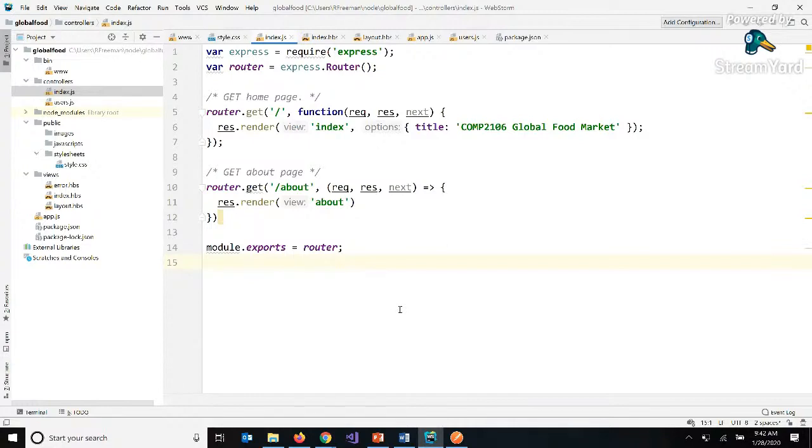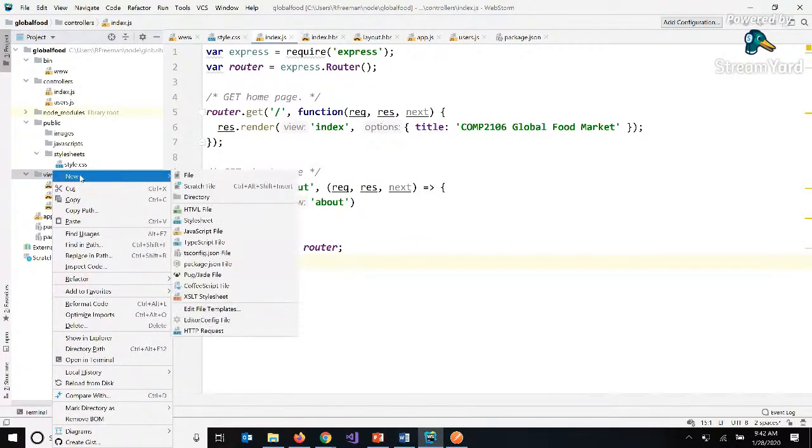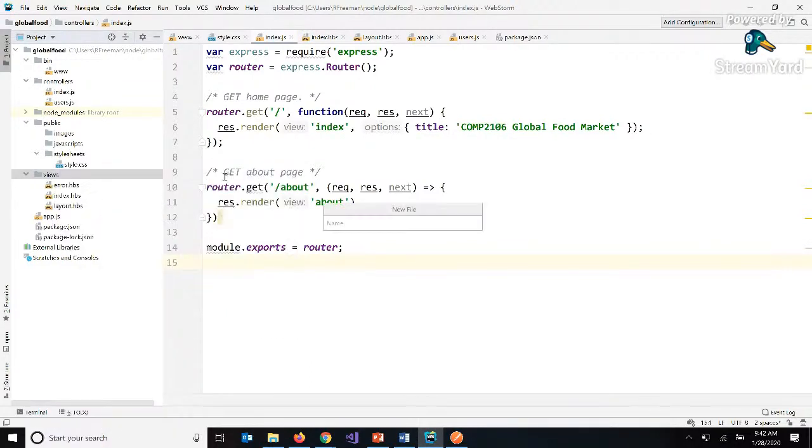So the first part is set up the controller method to map the path and call the view. But the second step is we have to build the view. We have to do this manually. It's not like in Visual Studio where you can right click the method name and say create view, and it does it. We have to actually build it ourselves. So we'll go to views. I'll right click. I don't have an HBS template here, I don't think. That's okay. I'll just create a new file for now and call it about.hbs. So make sure we give it that HBS extension. And it'll just create a blank file.